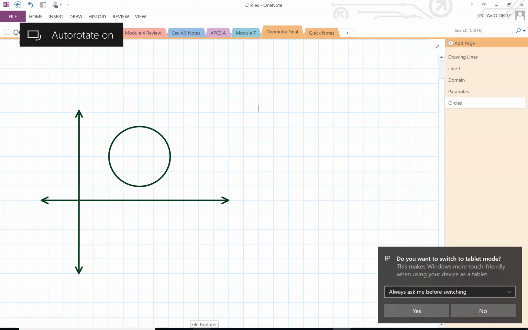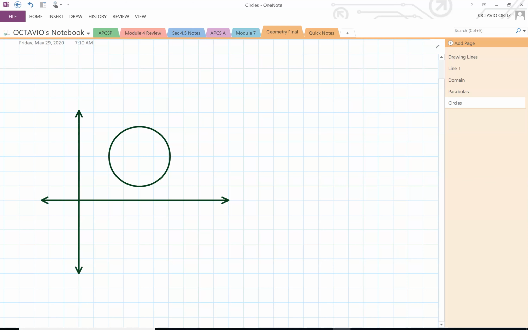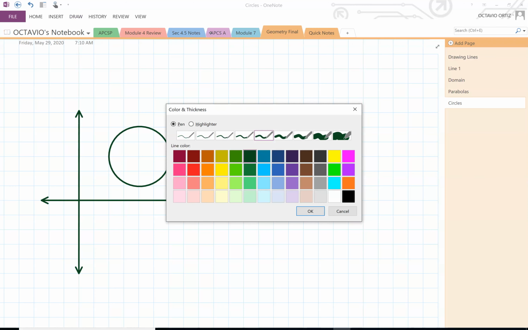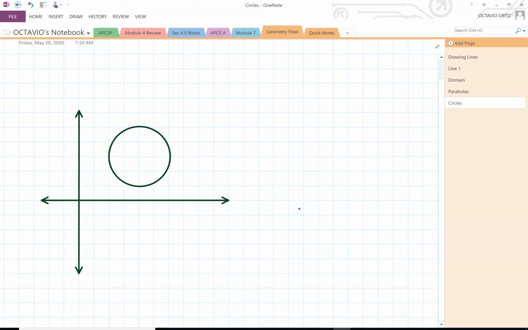I want to take a minute here to just go over circles and their equations. Circles are actually pretty easy. Just like with parabolas, when you're graphing this on Desmos, you're going to have to play around with the numbers a little bit. But this is what the general formula for a circle looks like. Let's use a dark color. So the general formula for a circle would look something like this.